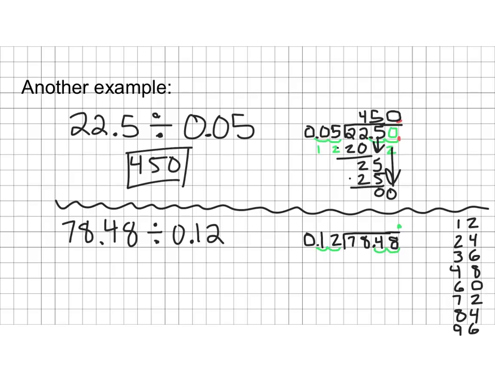So I didn't make my list go all the way, but just a little bit. And if I need to add more, I will. So let's start. So 12, remember we're working with 12 now, not 0.12. So 12 goes into 7, not at all. I'll put in that 0 so that I know that. You don't have to, but I do sometimes. And 12 goes into 78. Well, goes into 72. 1, 2, 3, 4, 5, 6 times. So then the 72 goes down below. It goes in here 5 times.